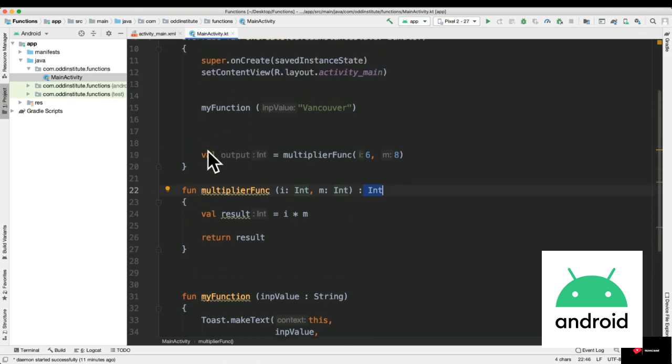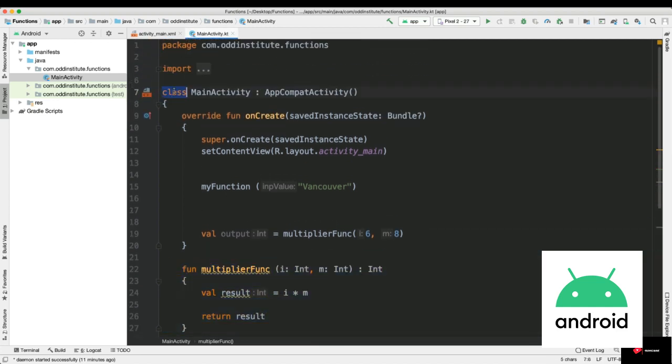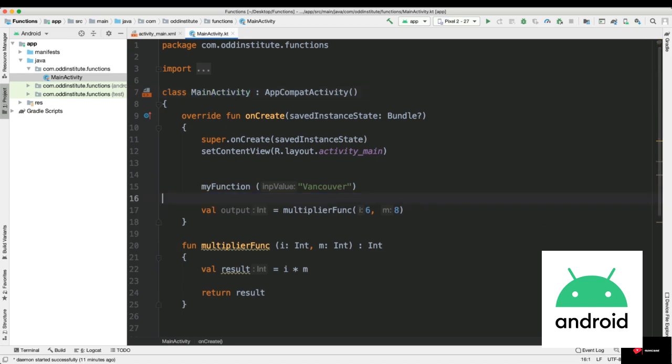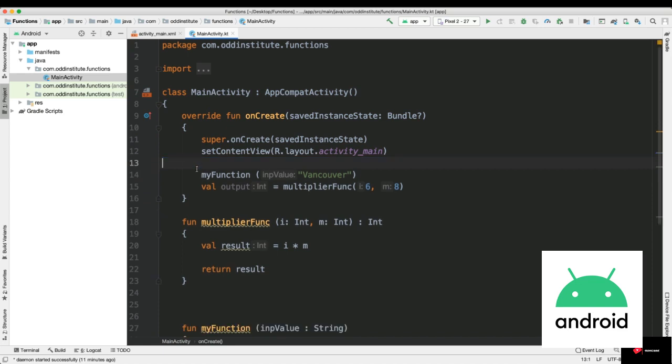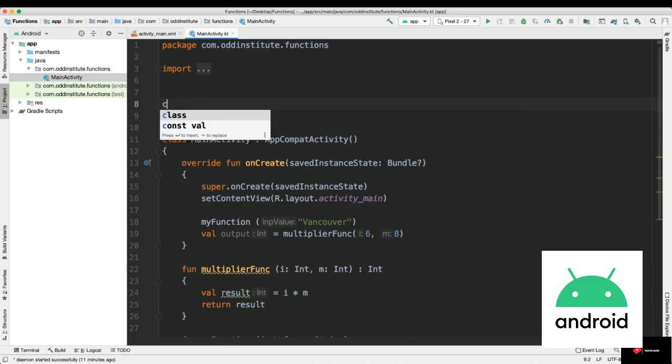Let's say that argument is principal value, which is of the type a string. So whenever we call my function, we have to feed into value, add to it. So whoever is calling my function and it is showing me an error is saying that you haven't really given me what I need. It says no value passed for parameter value. So it's saying when you call this function, you have to feed a value of the type of string.